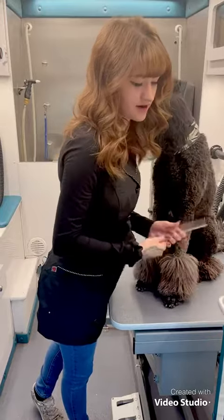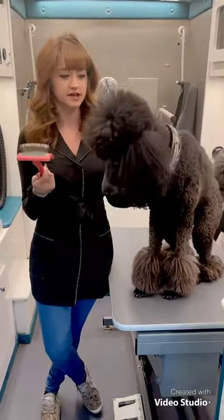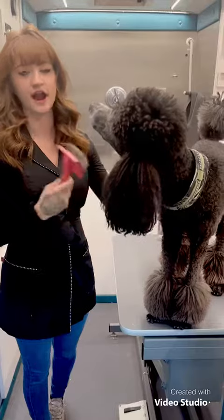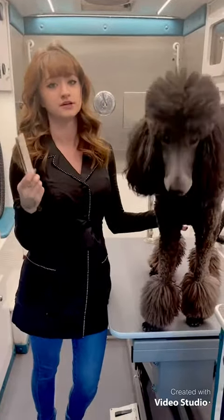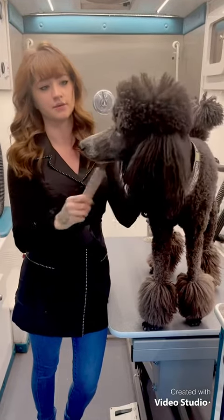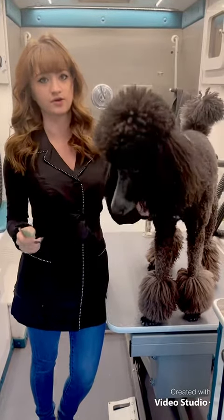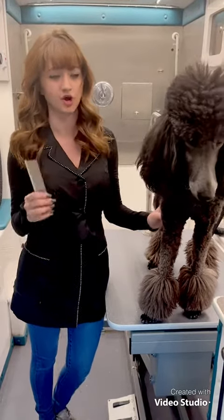For regular care, you've always got to make sure that you're using a brush and a comb. For dogs like him that get mats, I'm going to use a wire hair brush — just brush it through — and then after you're done brushing, you're going to want to use a comb. A comb is super important to make sure your dog isn't getting matted, so you can brush all the way down to their skin and make sure you don't have to shave any mats out. You want to make sure you go all the way down, because you can just brush right over the top and think you're getting through. A comb is super important.